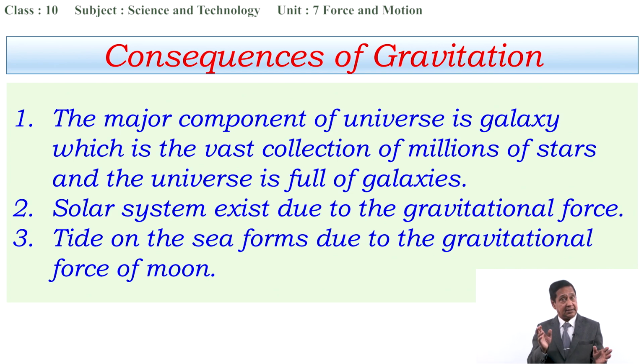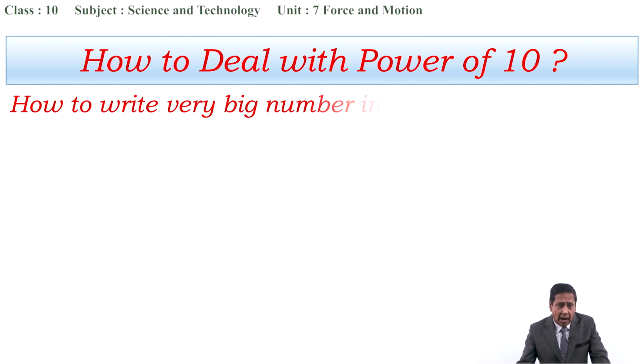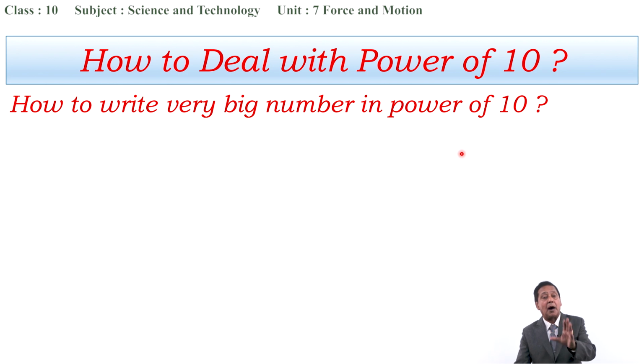Now after this consequence of gravitation, we have to go through a numerical problem. Before the numerical problem, we must have a little idea how to deal with powers of 10 in numbers. We are going to solve some numerical problems, but before entering into them, you must have a little idea about the power of 10. Then only we will be able to solve the numerical problem. So, I want to tell you about the power of 10, how to write very big numbers in power of 10.